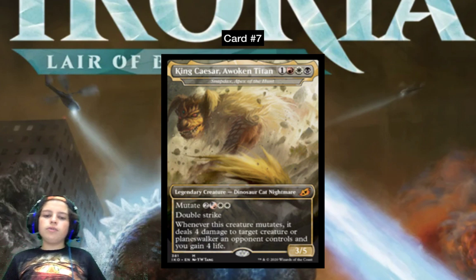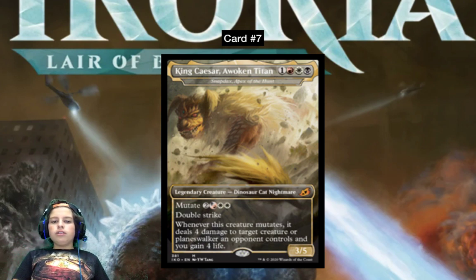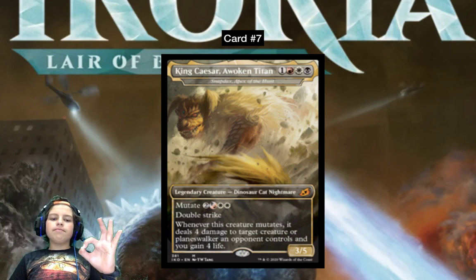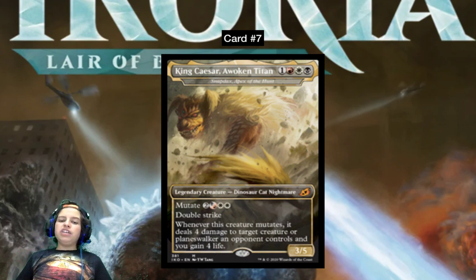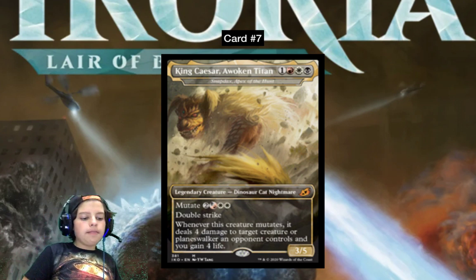Double strike is always quite cool as well. 4 mana for a 3/5 double strike? Nice! But if you mutate it onto something else, it can actually be a bigger thing with double strike.